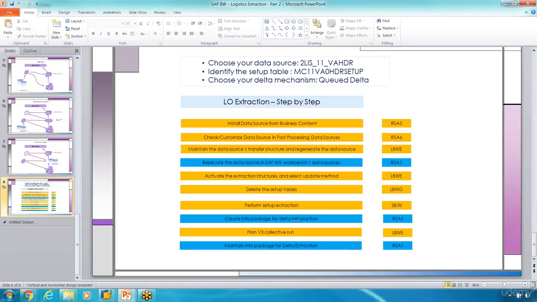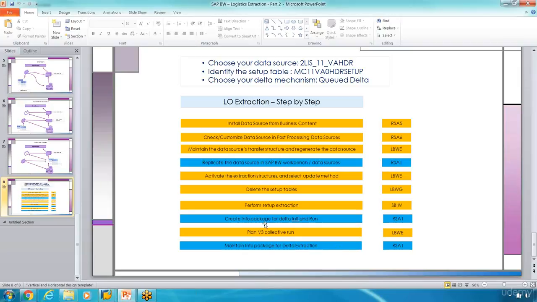Also, one more thing which I would like to mention here: I've given multiple steps, and it's a mix of ECC and BW. So you can approach it this way, or there is also a different way. You can just do the ECC steps first, and then you can go back to the BW also.